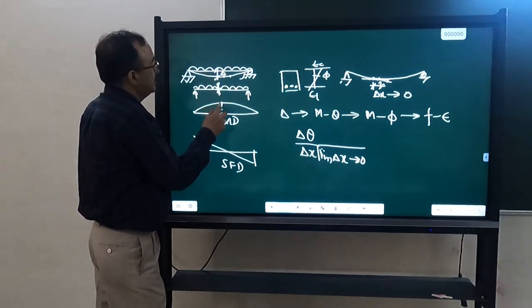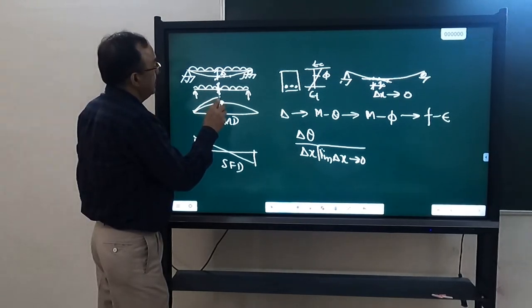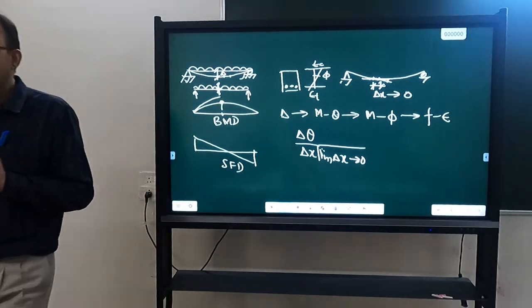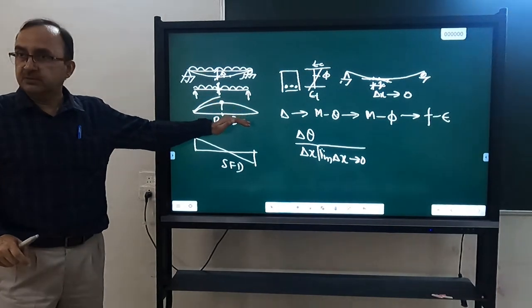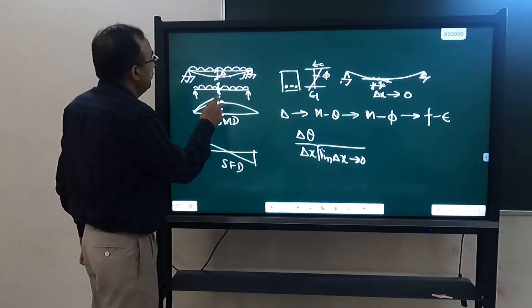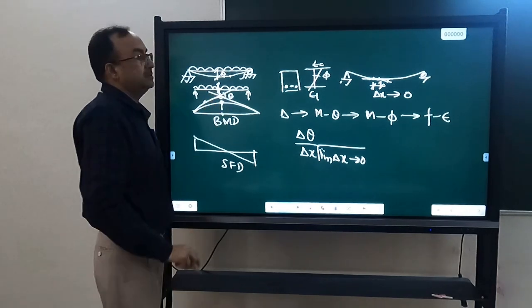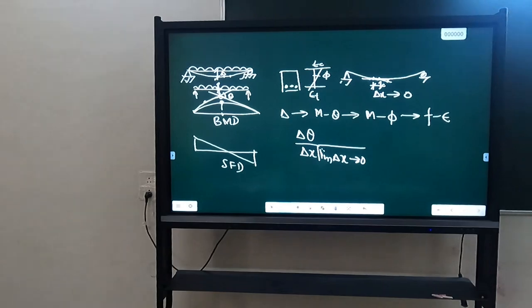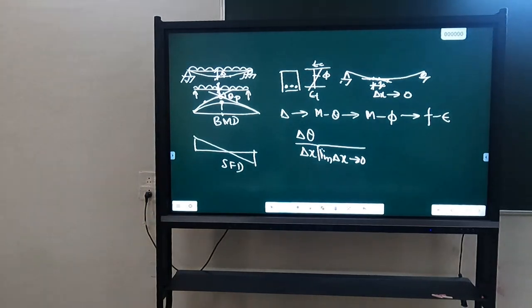Suppose you go on increasing the load here, then at that moment the plastic hinge will form here. And after that, initially until it has yielded, the curve will be continuous as well as smooth. When yielding occurs, the deformed shape will be continuous, okay, but it will not be smooth. So a kink will form like that. And then you can see that the change in the slope here is theta p, the plastic deformation. So whatever deformation is occurring at this kink, this hinge, that is your plastic deformation.